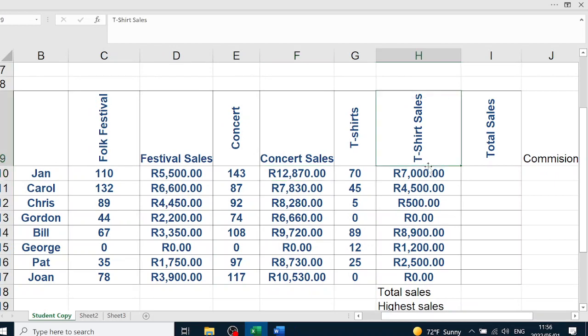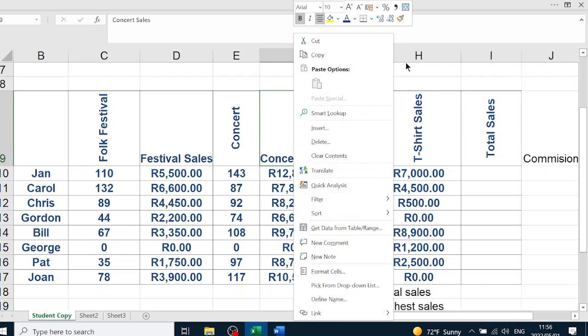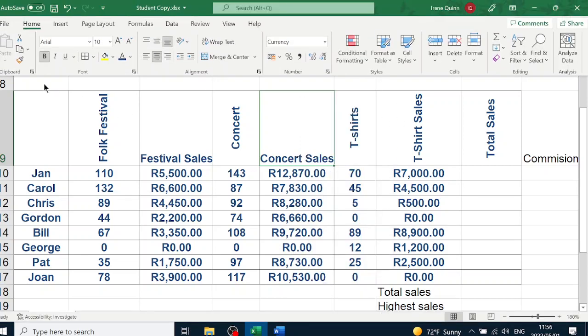If I look at this carefully, this should be turned normally, and that can be upside down. So actually this one, look, you see this t-shirt sales should look the same as concert sales, don't you agree? So what I'm going to do is quickly change this format to look like this one here. So to do that, I click on this cell, and then I'll right click and I'll find my paintbrush up there. Another place to find the paintbrush is right over here.